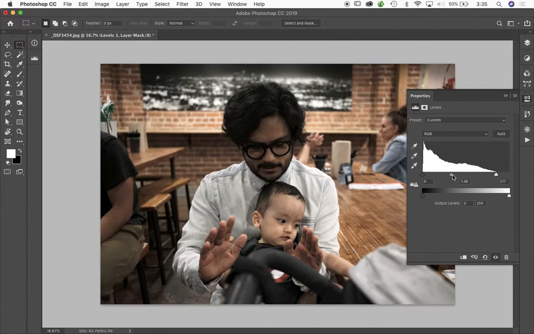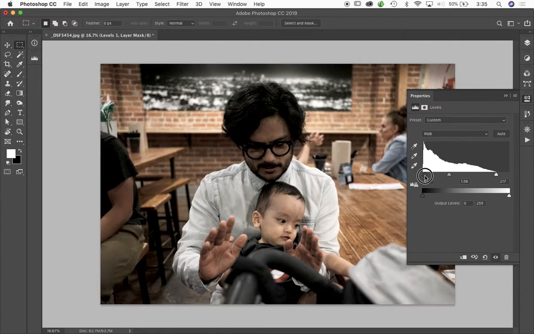And then I'm going to give it a little bit more depth by bringing in my black point towards the center. And what that does is it gives the image contrast. Every image needs a contrast adjustment because it helps to sharpen up all the edges, it helps to create separation, and it brings out more detail.